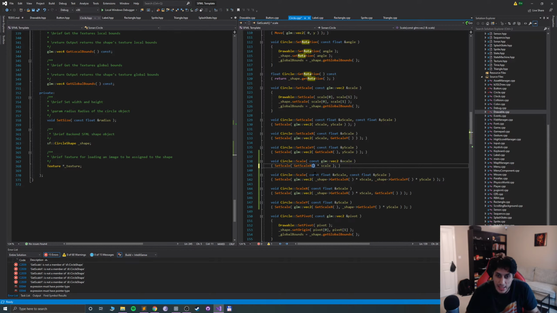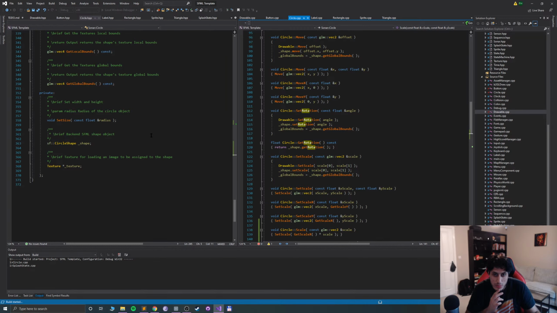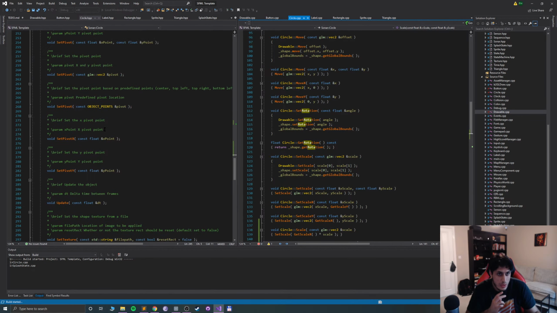Get scale X. So I think that's looking better now. And we'll just need to implement the rotate method as well.